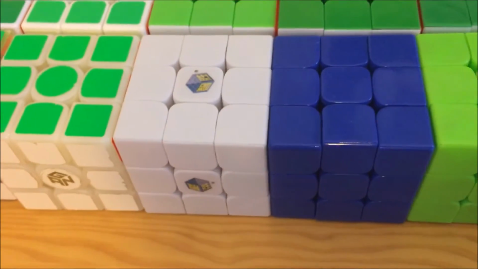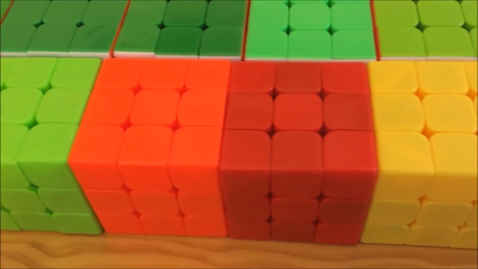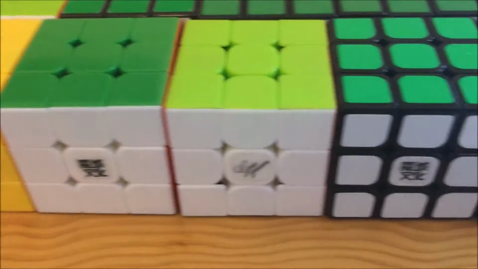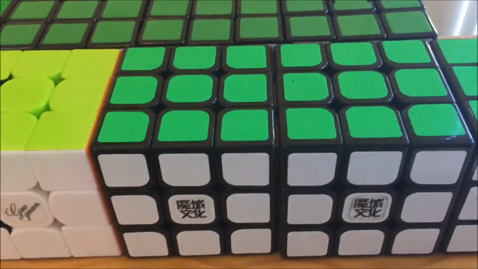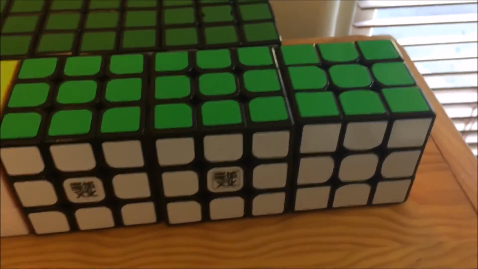And here we have Yushin Force cubes. And I'm not going to sticker them because I think they look better without stickers. And here we have a Moyu Along V2 stickerless, Guoguang Yuxiao, Moyu Along V2, and Moyu Weilong as well, and just a normal Guoguang Yuxiao.